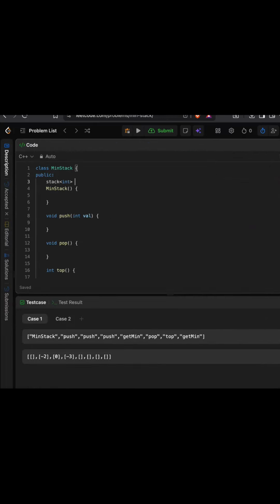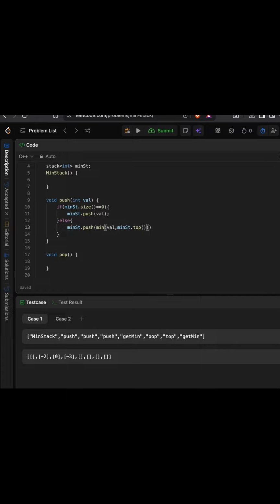Stack of int st, and one more stack of int minst. If we push, we will push in the min stack only if our element is less than the current minimum. If minst size equals 0, then obviously we'll push it. If it is not size 0, then we do minst.push of minimum of val and whatever minimum we have so far, the top.